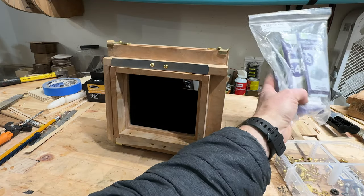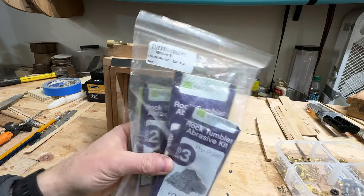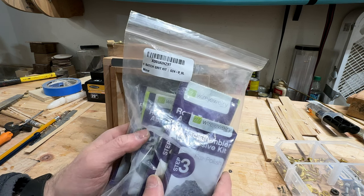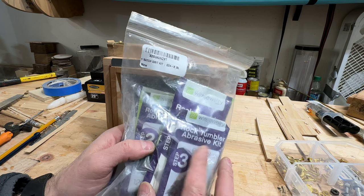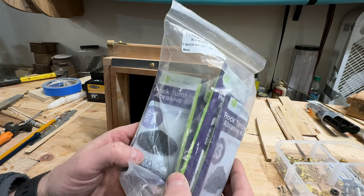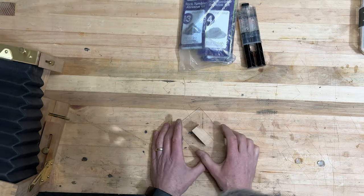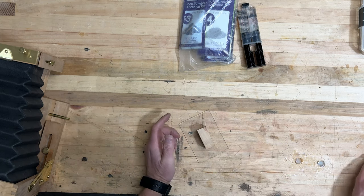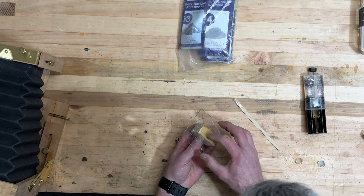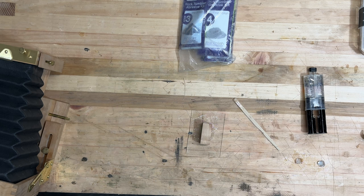I just got this a couple days ago, but this should be sharp enough — I've got several different grits. This should be sharp enough to actually grind the glass. The aluminum oxide from the sandpaper wasn't sharp enough; I couldn't get it to just polish rather than scratch the glass. So this should be the solution. This is about $10 for four different grits. I'll probably not use the 60 to 90 grit — I'll probably start with 120 to 220, and then I might do the 600. I'm going to use this as basically my interference grinder. I need a little bit of epoxy. This will be my grinder — I'll just let that set up while I go get some more screws, and then I'm going to do the ground glass when I get back.